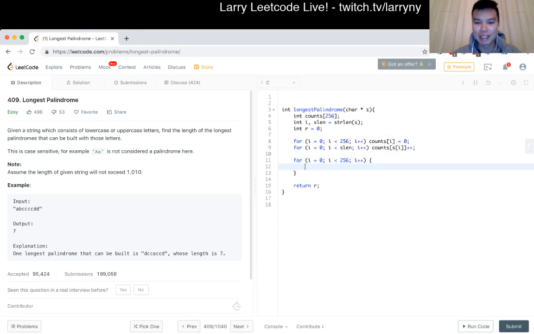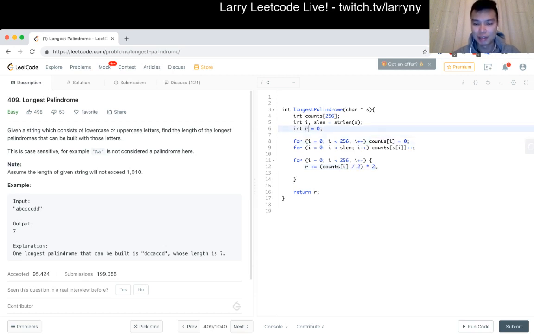And there are 2 cases, basically. For the counts, we just add to the number of pairings, which is just the integer division, and then multiply that by 2. So that would be okay, but now we have to factor in the odd number.